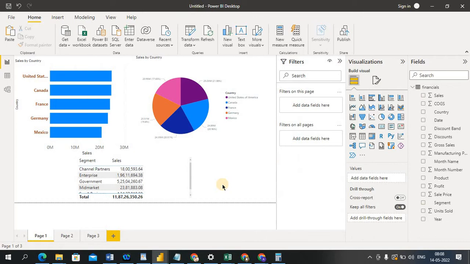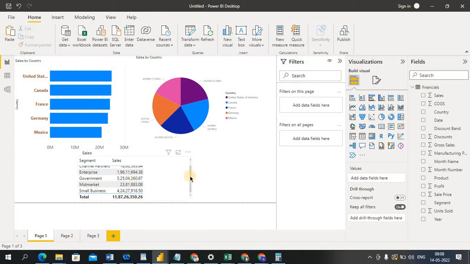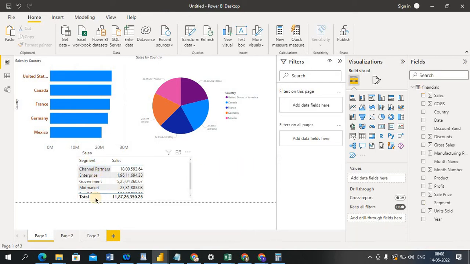You can see here the segment is there: channel partner, enterprise, government, mid-market and small business. I am going to apply page level filters on segment level, for all pages. I want only a few segments to be present, common for all pages.